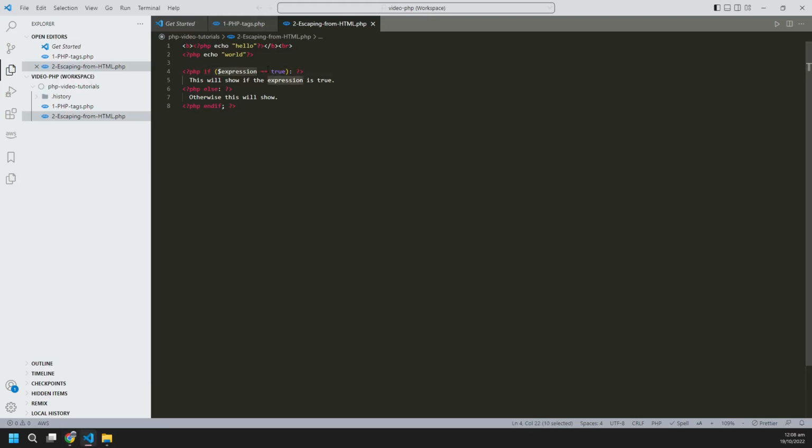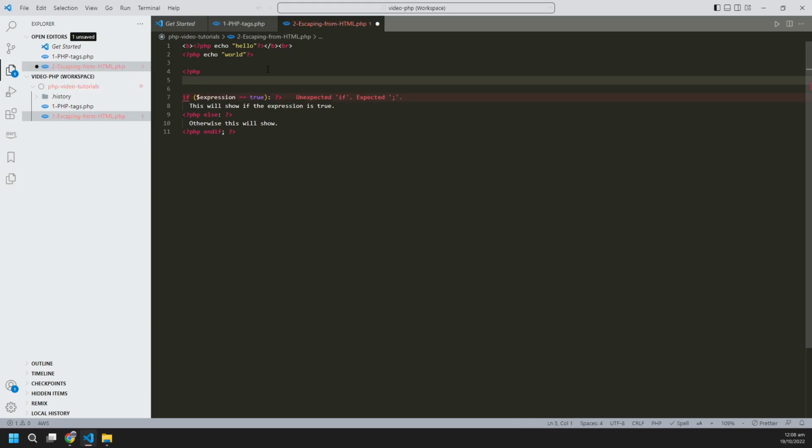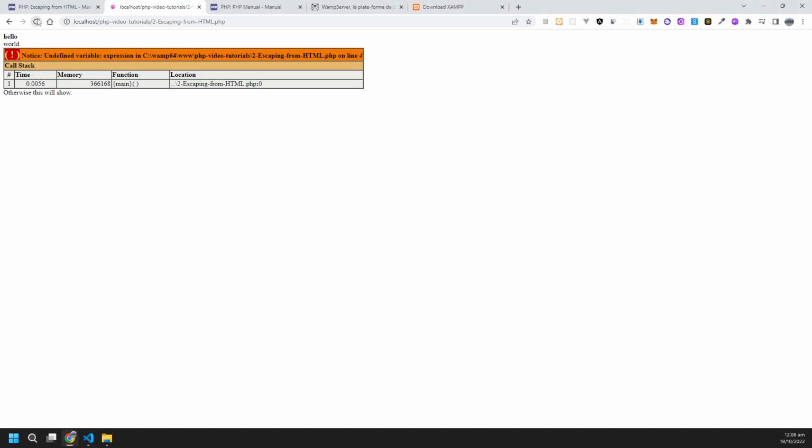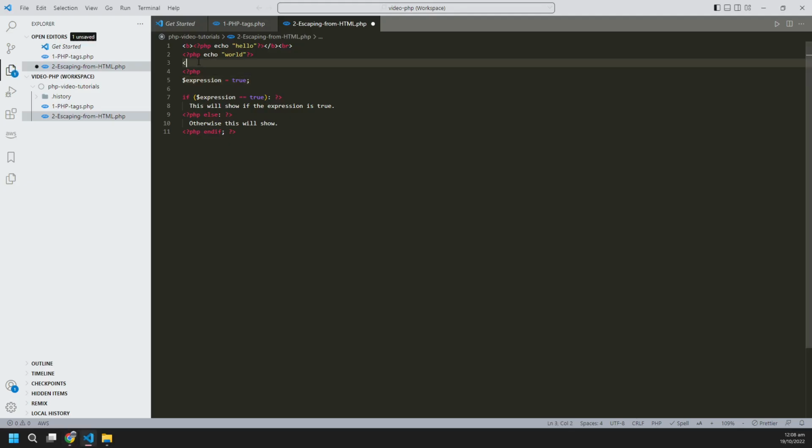Okay, so it's giving a warning. Let's just set the variable to true. Let's just add some BR so you can see the code more clearly.